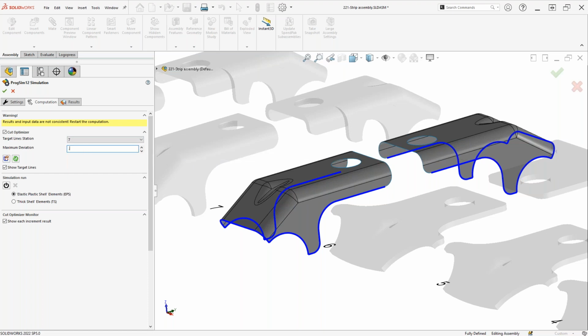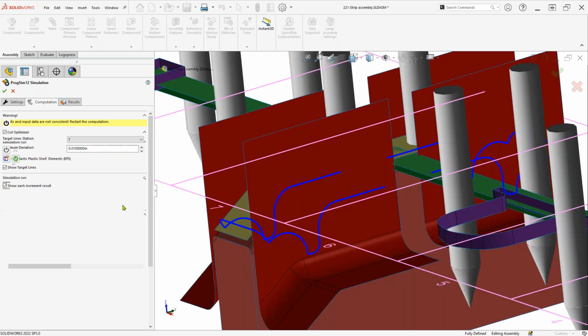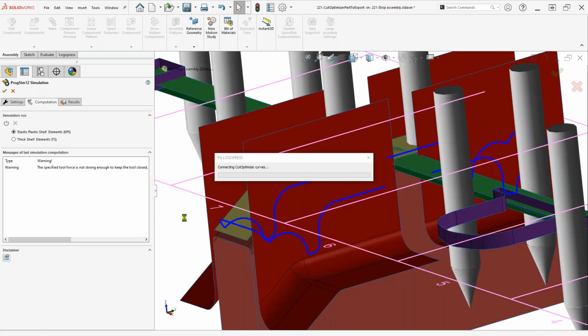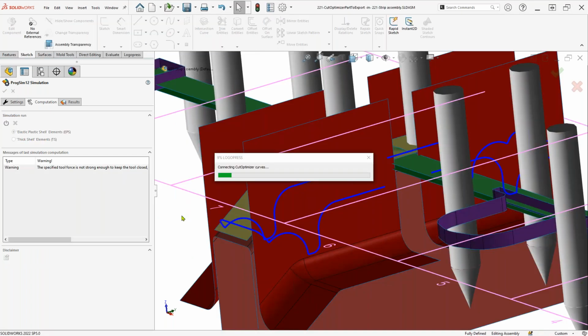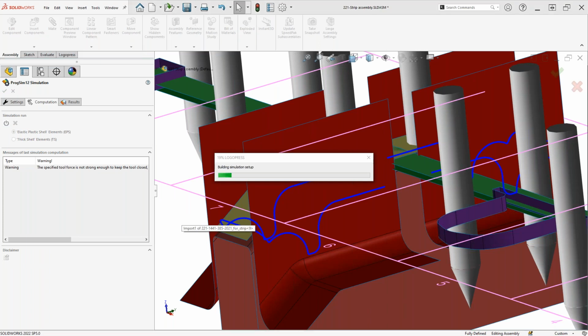Now we tell it how close we want to get to that value. So he's put 10,000ths. It's going to iterate through up to 5 times: the initial simulation again here, and then 4 more adjustments to the cutting punches that we fed in earlier, and it will compare that result to the outline we have given it here, and it will adjust as needed.